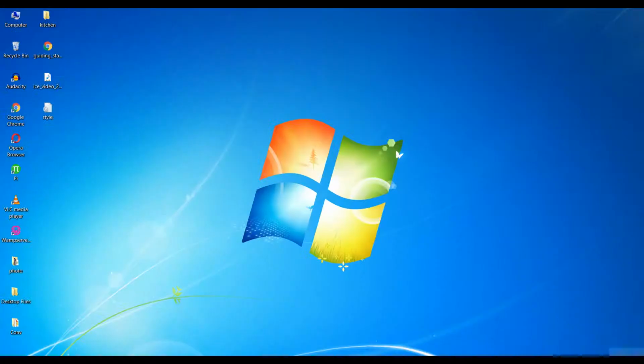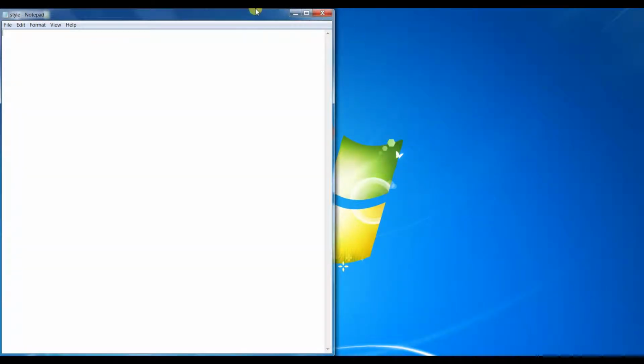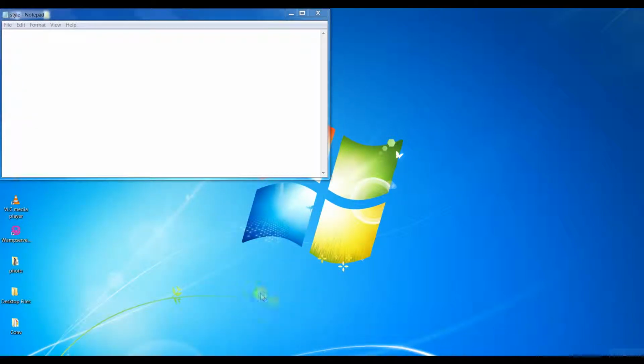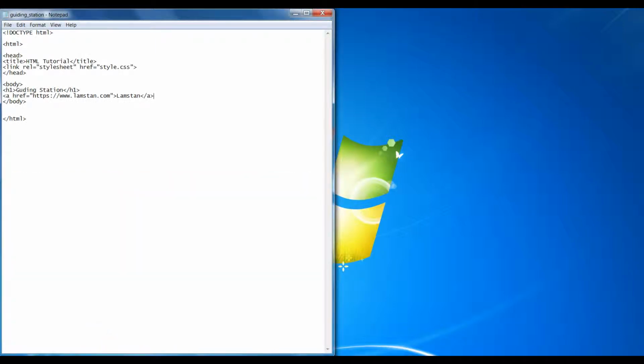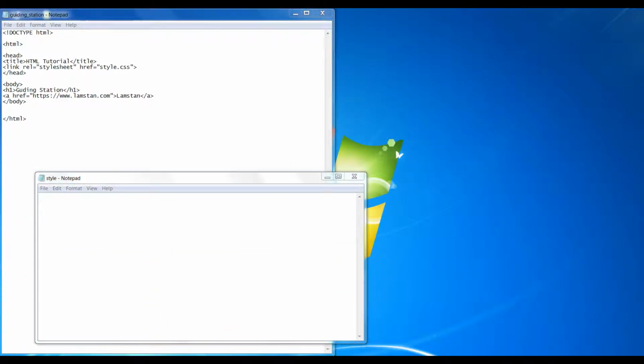My file name is style and it is a CSS file, so we have to write the extension after the dot. So now if we save it, this CSS file which we have created just now has been linked with the HTML page.